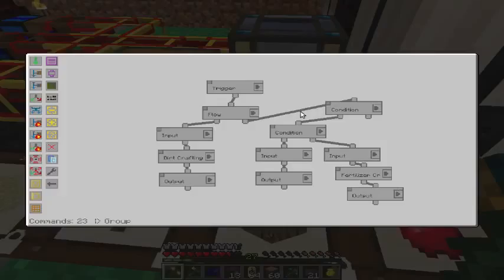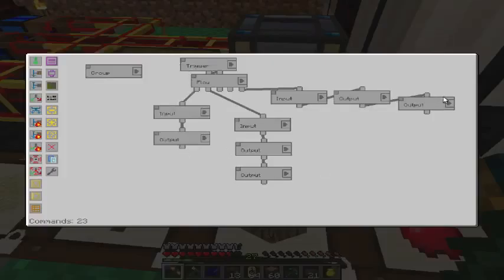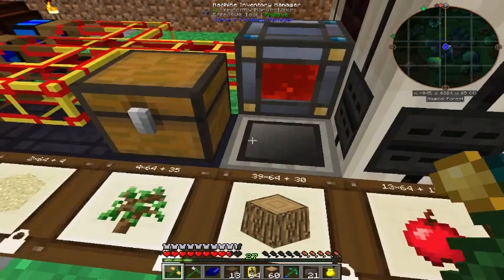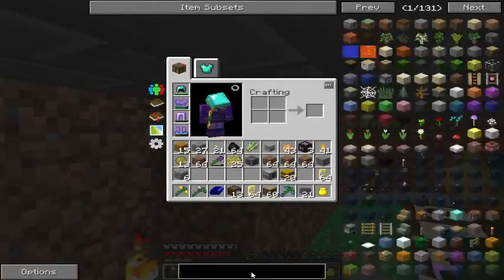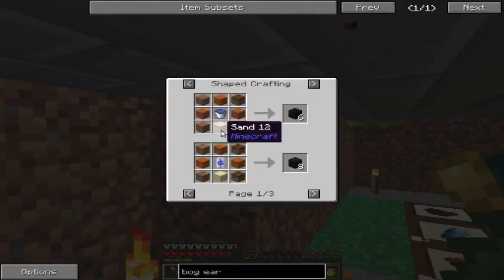We're just trying to ease our way into this, and I've saved the best for last. The last thing we need to do is teach this system how to make bog earth. So again, we're going to need an input, as usual. And the input, bog earth, let's check our recipe. Earth. So it takes 4 sand, 4 dirt, and a bucket of water or a water can or a water capsule or something with some water in it.